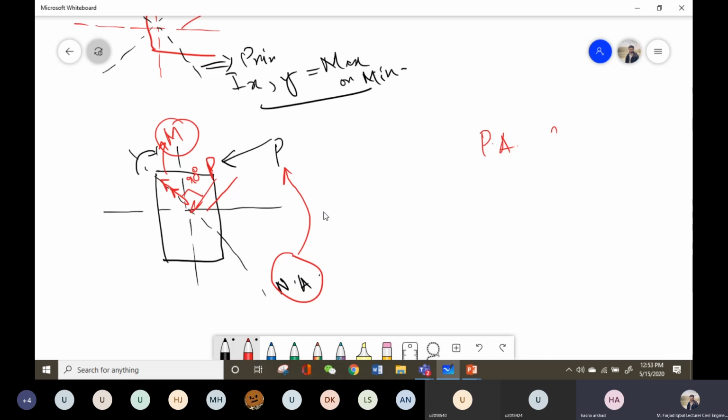Can there be more than one principal axis? No, the principal axis will only be one. There will be one axis in any cross section around which the second moment of area is maximum or minimum and the product moment of area is 0. But there can be an infinite number of neutral axes. The neutral axis depends on loading and the principal axis depends on inertia. So this is the easy way to remember.